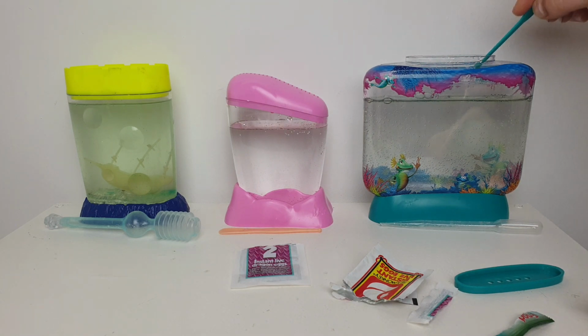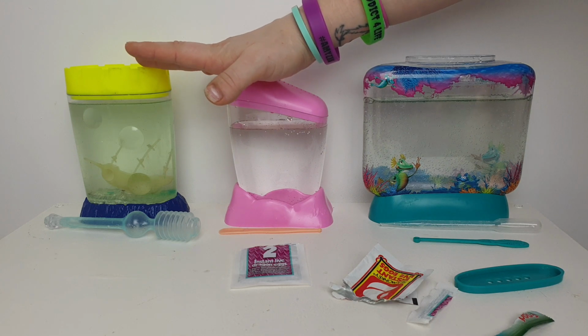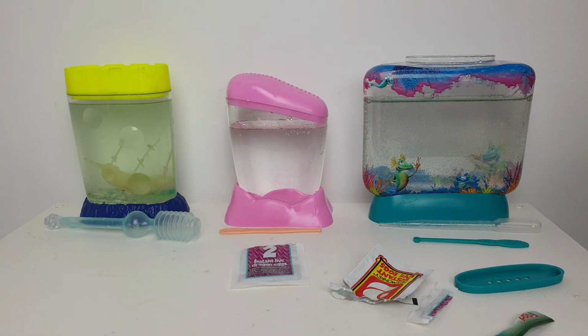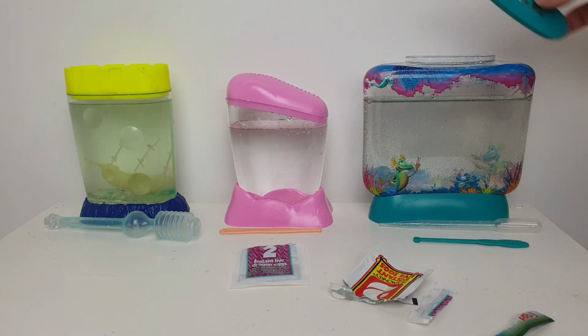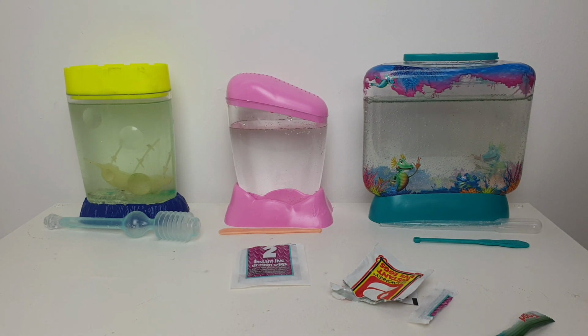For the Aqua Dragons, you feed them every other day, and it's every 5 to 7 days for the Sea Monkeys and Coral Sea Dragons. So now we wait until we can see some of our hatchlings. It's so exciting!